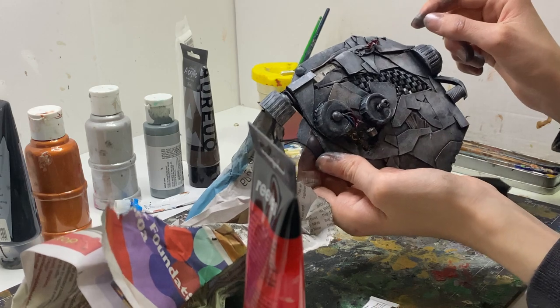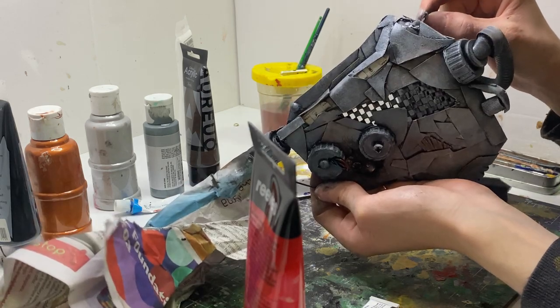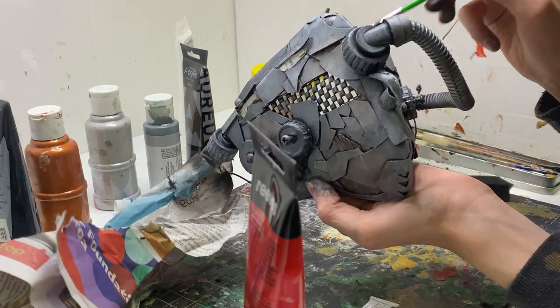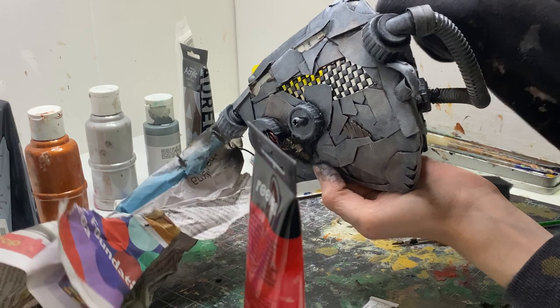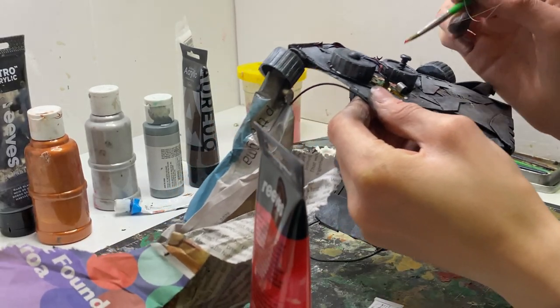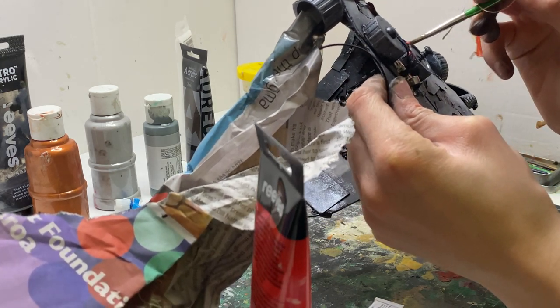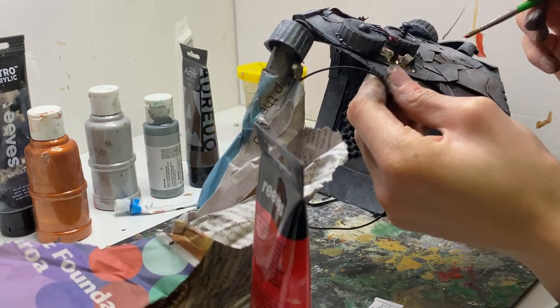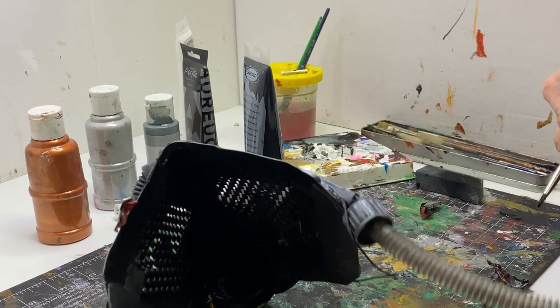Then it was time to take off the masking tape from the LEDs. They looked pristine with no paint on them, which looked weird since the rest is all damaged. To fix that, I just used a tiny bit of black paint, smeared it on, and then used the sleeve of my painting jacket to wipe some of it off. The LEDs are encased in plasticky stuff so it rubs off quite easily. For the circuit board bits, I used a dry brush to smear bits of the paint off. You don't want to go too hard on the weathering or it'll just look bad. Finally, I added tiny details of brown here and there to get some grime in, and dry brushed black onto the tubes so they look weathered too. And with all of that crafting, scratch building, and painting — it's time to take a look at my cyberpunk mask!